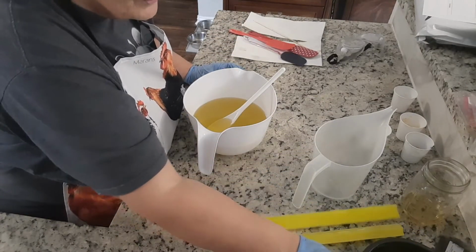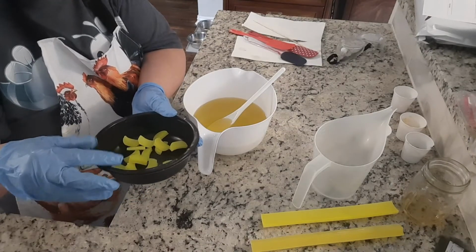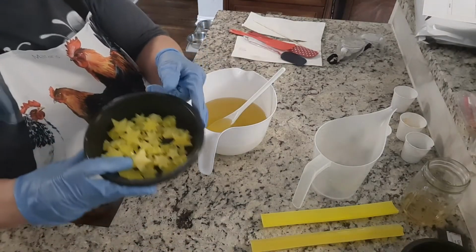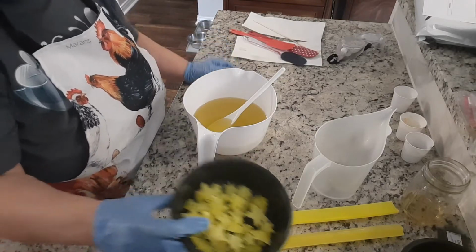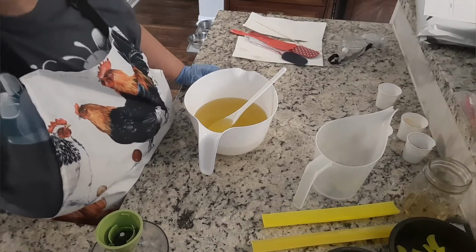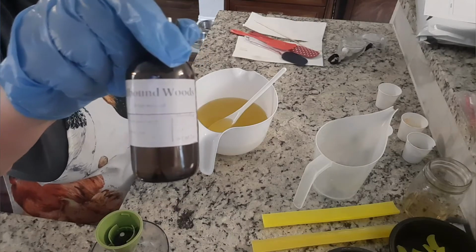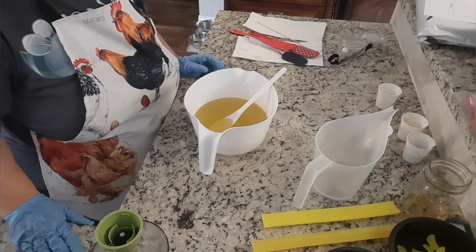And then on top of the soap, I'm missing my stars. I'm going to have to get my stars. I have moons, and I also have some stars that I made out of melt and pour glycerin soap. Those are going to go on top of the soap. I forgot the fragrance oil that I'm going to be using. I'm going to be using Spellbound Woods by Brambleberry as the fragrance. All right, now I think we're ready to go.